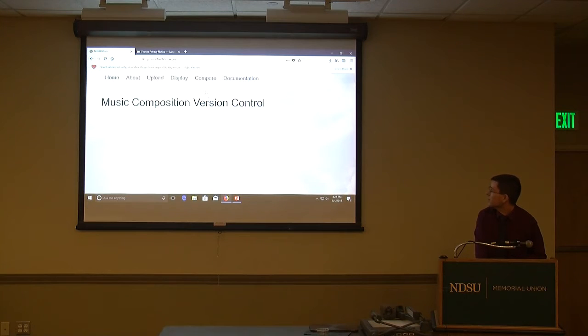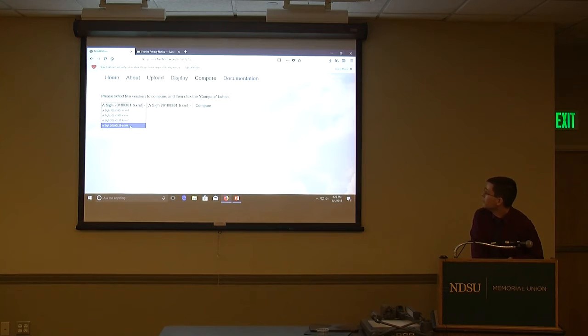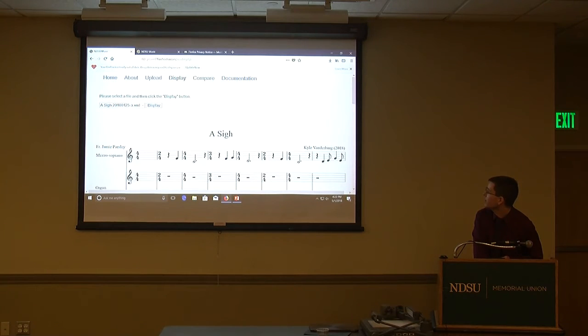So we'll start with the comparison here. Dr. Vandenberg provided 4 different versions of music that we can compare. The first 2 versions we got just had one difference between them, and the algorithm identifies that as a difference in part P1, measure 3. So if we click over to the display here, I can show you how that correlates with the display.